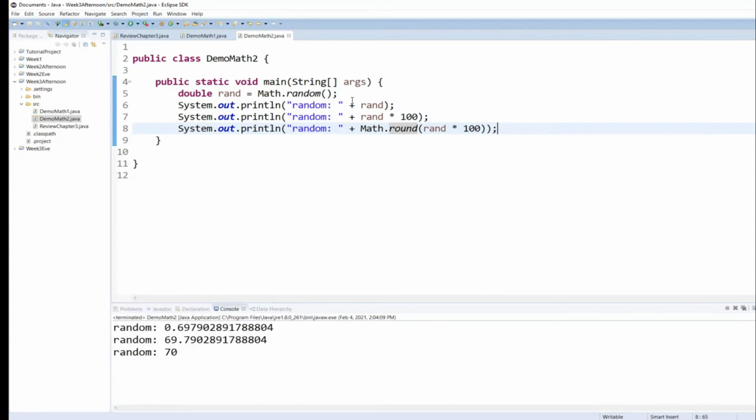What I will do next is I will create two random numbers. And let's see which one of the two is a maximum, is a greater random number. Okay.